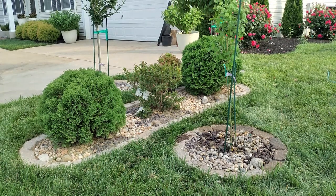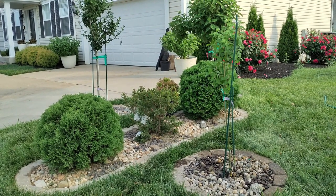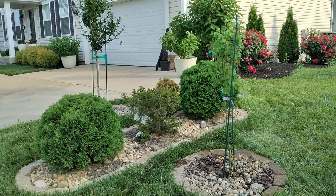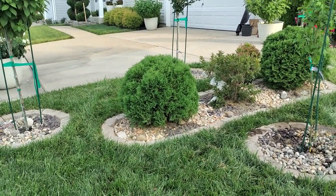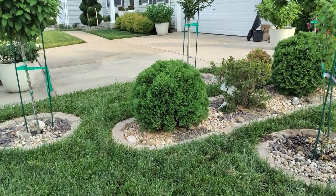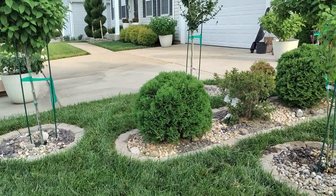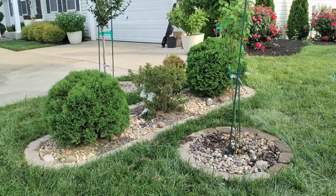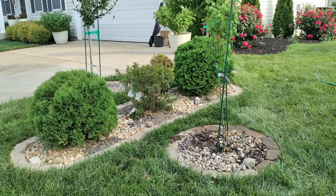Right? Let me show you the hydrangeas, if you can see them. There's a lot of flies right here, guys. There's the hydrangea right there in the back, the other rose of Sharon right here. And then there's another hydrangea hiding from us on this side. See if you can see her. This is the one that I pruned incorrectly, that's growing as a very tight little ball. That's all right. There she is. Okay. So yeah, the area is going to look good. We just now have to wait for our new arrival to start putting on some growth for us, which she will do very quickly. I did put the hose on drip, and I think I moved it. Let me put it back on here.